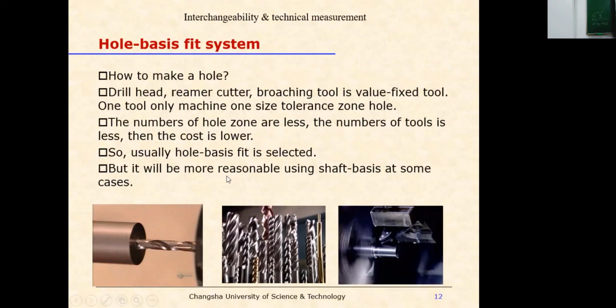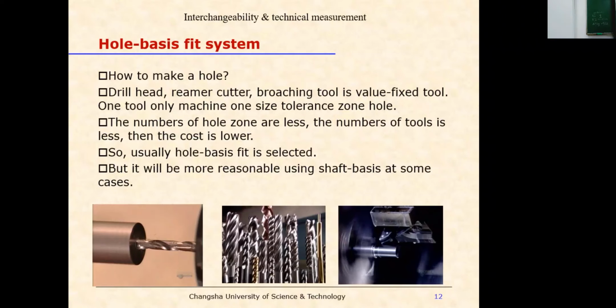That is deviation. It just means usually we use a hole basis, but sometimes for special conditions we use a shaft basis. In the hole basis, we make the shaft first. The hole basis. We design the shaft first, or we design the hole first, or we design the shaft. That is relative, no conditions.